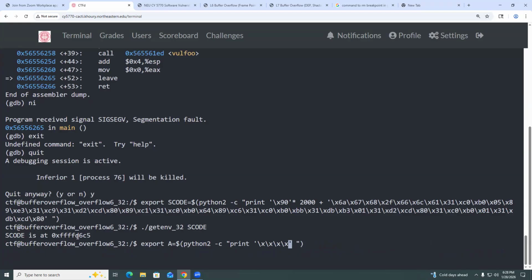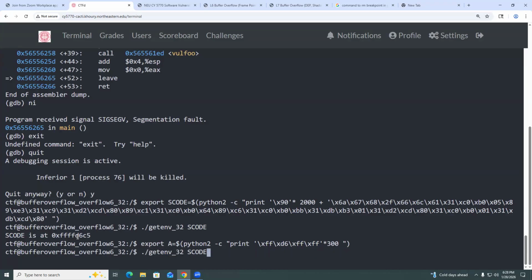So let's just guess a value there. FF. This one we have D6, C5. Now we'll just do maybe D6, FF. That's it. Okay. So how many of this do we want? Maybe 300. We also have 300 of this.